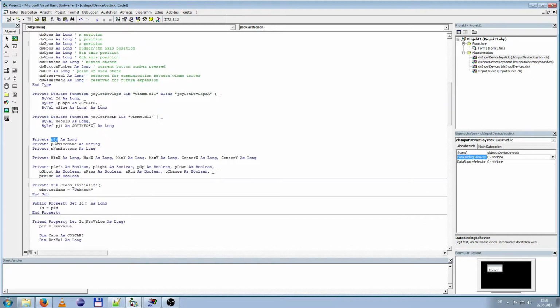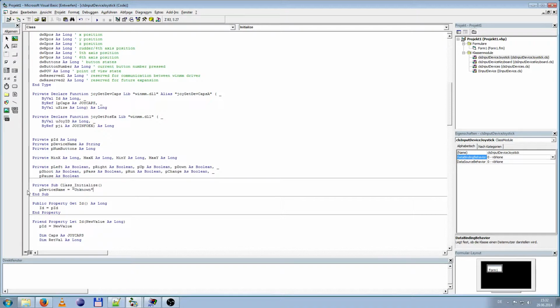And what else do we need? Of course we need an ID. We don't need this with the keyboard, but we need it with the joysticks, because there can be as many as apparently up to 16, at least on my machine. Of course, it has a device name too, and it has a maximum number of buttons, or the actual number of buttons that are used. Those we don't need anymore. I will delete them. They were from testing, so they're gone. And we have the same Boolean variables, left, right, up, down, etc. we had with the keyboard class. And here we have some additional variables, minX, maxX, minY, maxY. I'll tell you shortly what they mean.